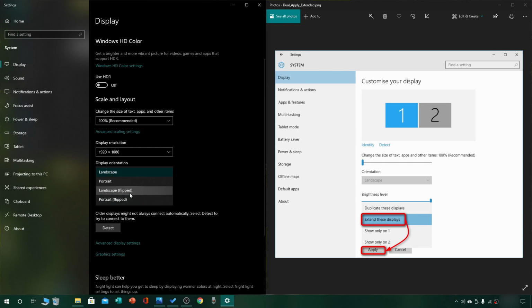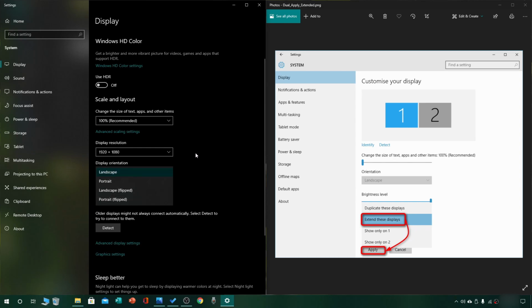So there's one situation. Portrait means your monitor is standing vertically. And again, believe it or not, there's many situations in which that can be useful. For coding, for writing, for web design, it's often very nice to have a vertically oriented screen, a portrait mode screen. Some monitor stands will actually allow you to rotate the monitor 90 degrees either way. So portrait mode would rotate the display output by 90 degrees, and then portrait flipped would just rotate it negative 90 degrees in the other direction. You can experiment with those and see what they do.